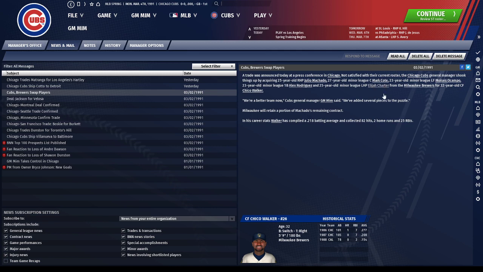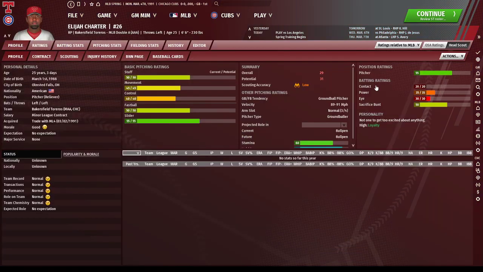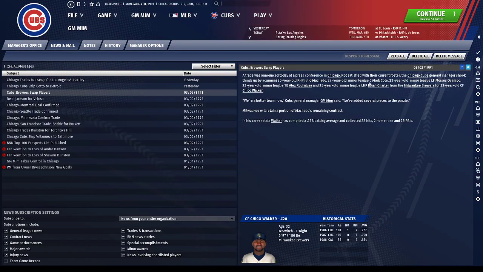And then Elijah Charter. We can't. Oh, there it goes. Just a bullpen arm. Somebody that can throw some long relief in my AAA team or AA, depending if his age will let him be there. So nothing really amazing, but I was giving up a player that doesn't amount to much. And the one piece that I got that maybe can amount to something is this Julio Machado.